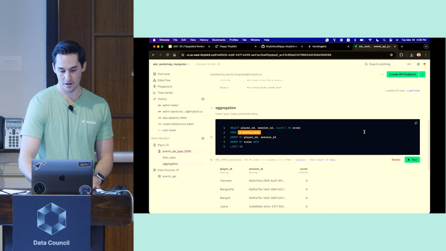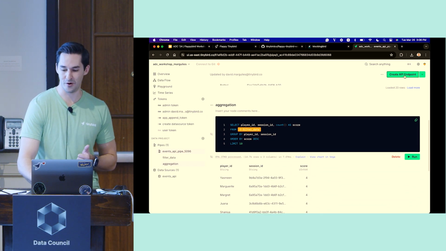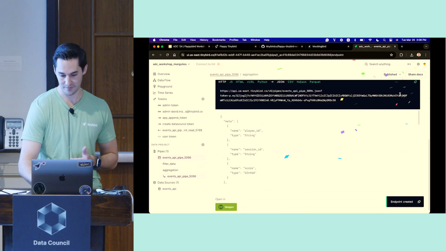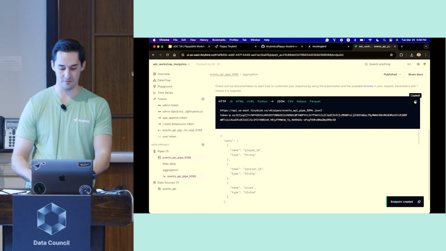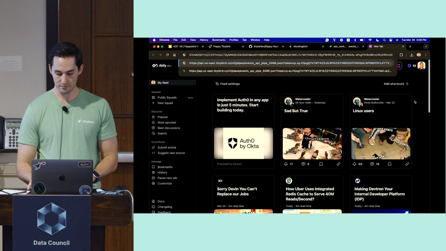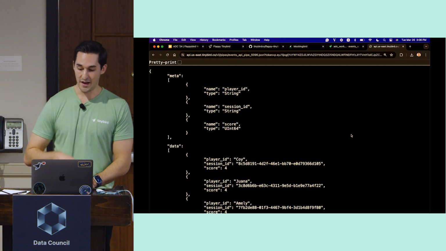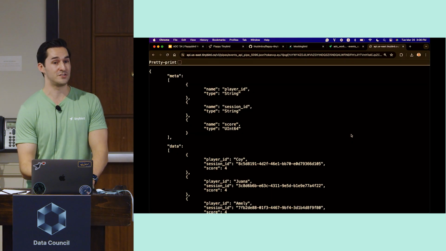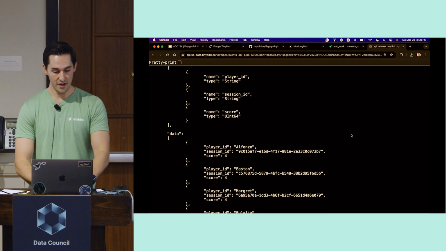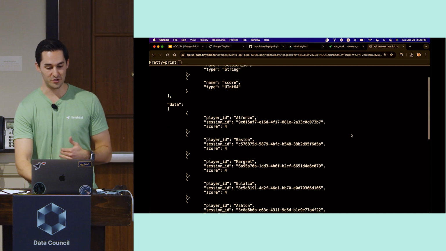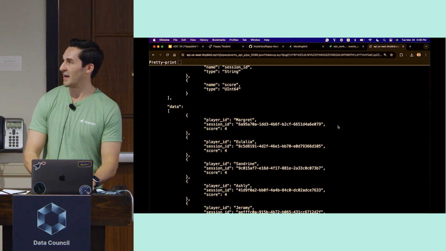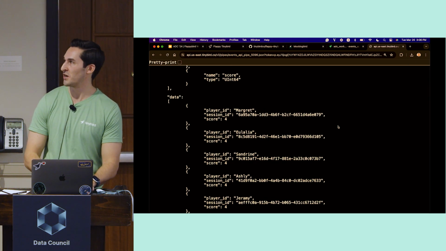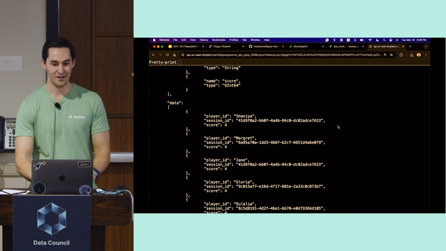Okay. So the last step here is to publish this as an API endpoint. It's as simple as clicking create API endpoint, choosing which node to publish, and boom, there's your API. And so showing this working in real time, I'm just going to copy the URL and paste it in a new tab. And every time I make a request to this API, it's actually running that query and returning the results here in whatever format I defined, which is JSON. So you can, again, see every time I'm refreshing the page and making a new request, the values are changing.